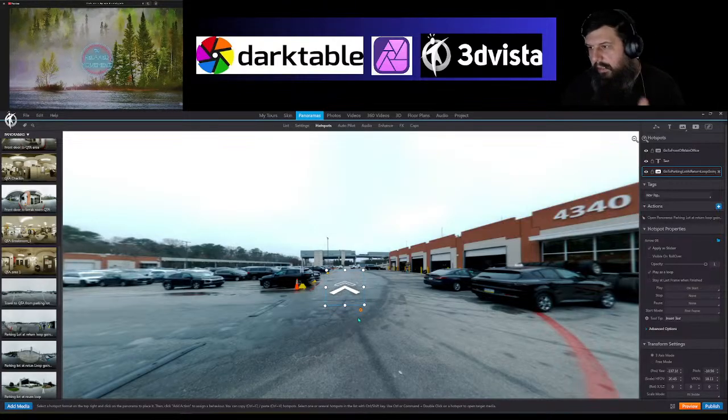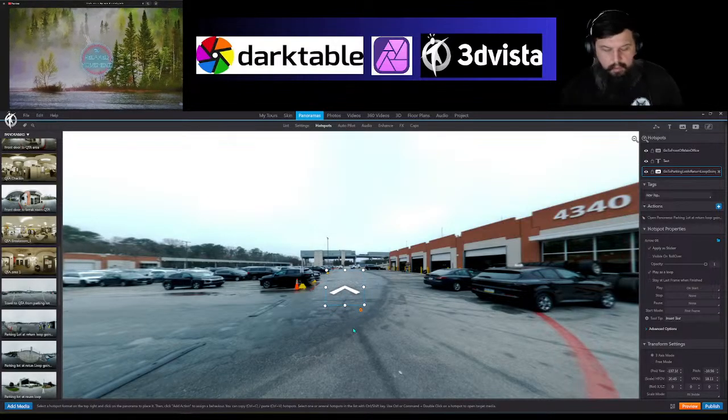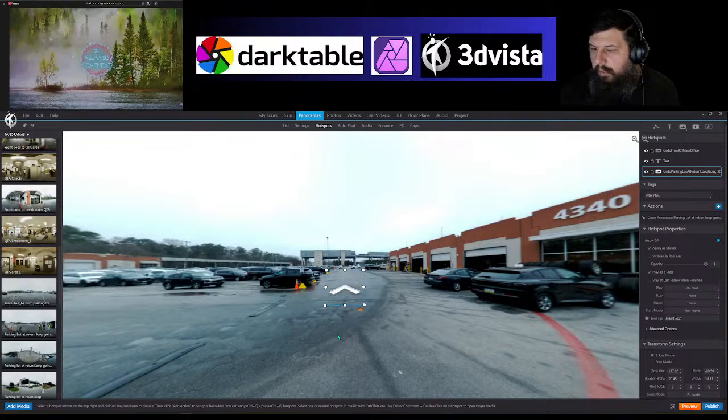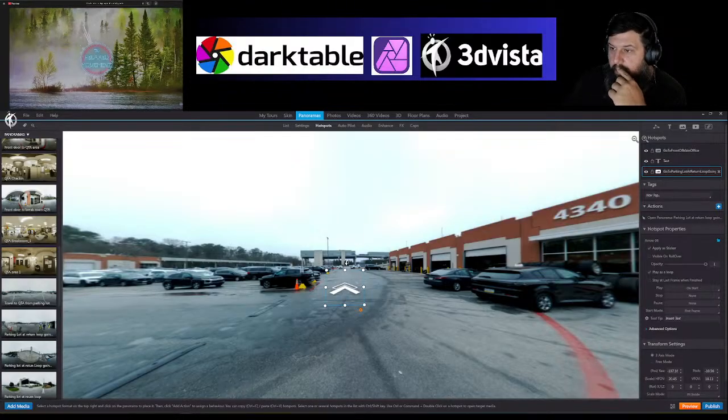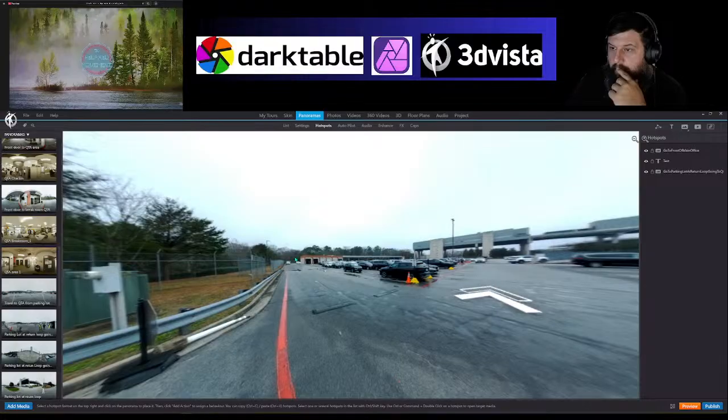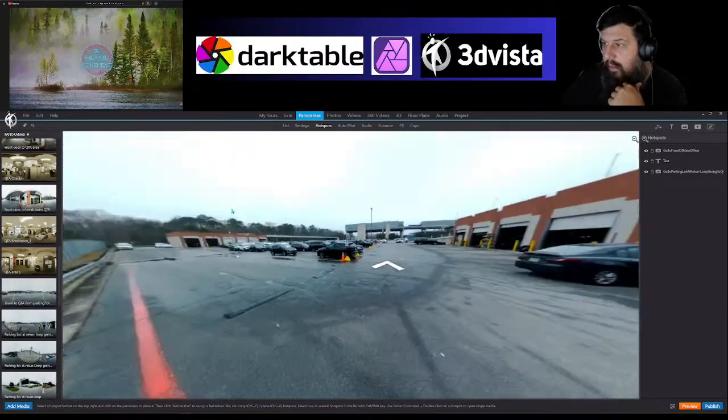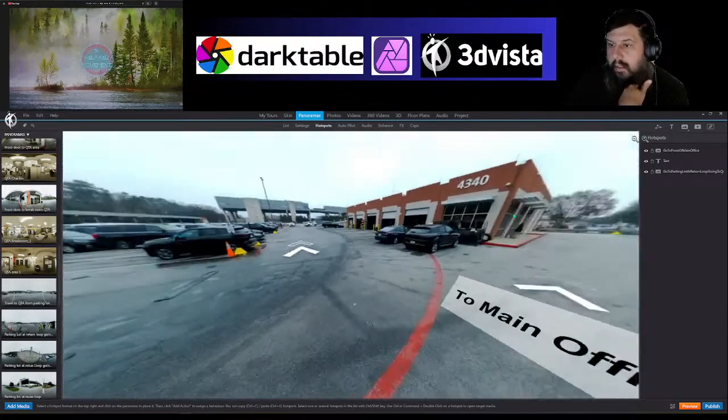But now we're thinking of different avenues of where you're going. And so you have a bunch of different options. So over here is the return loop parking lot, but right over here on this side is the exit. And then over here is that QTA place. And then back to the main office.